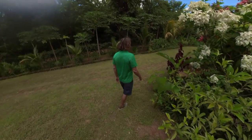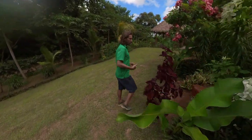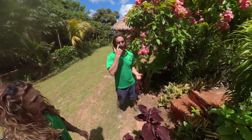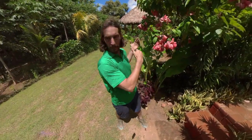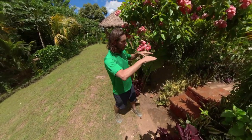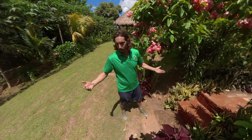So this right here where we're about to go was one of our first projects, technically the second, or sort of simultaneous with the first. There was a tree that fell down here and we just chopped it up into little, what they called cookies, galletas. And that was the origin of this stairway. And of course, it didn't last.